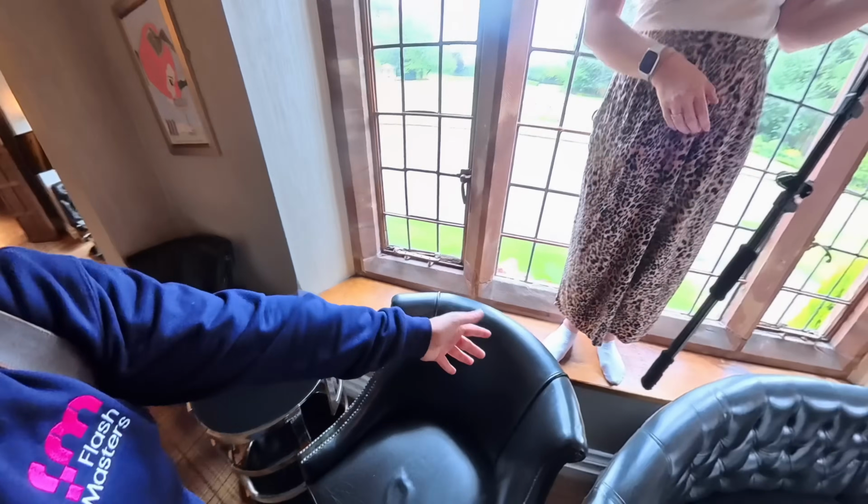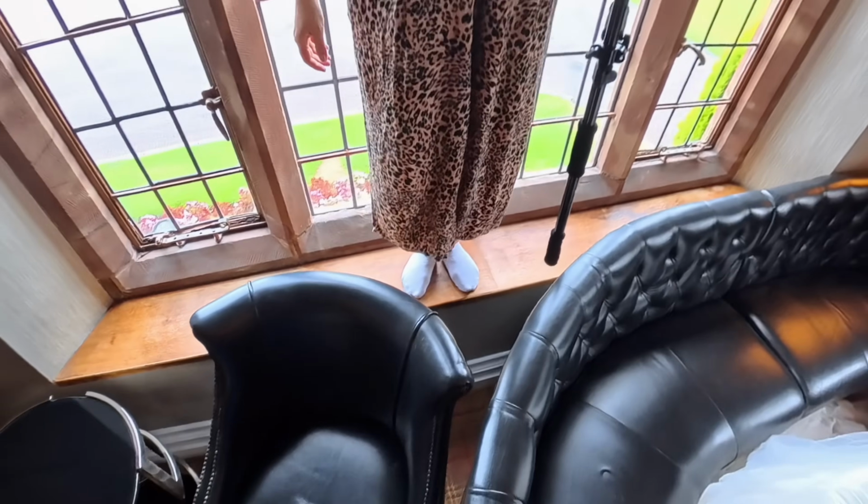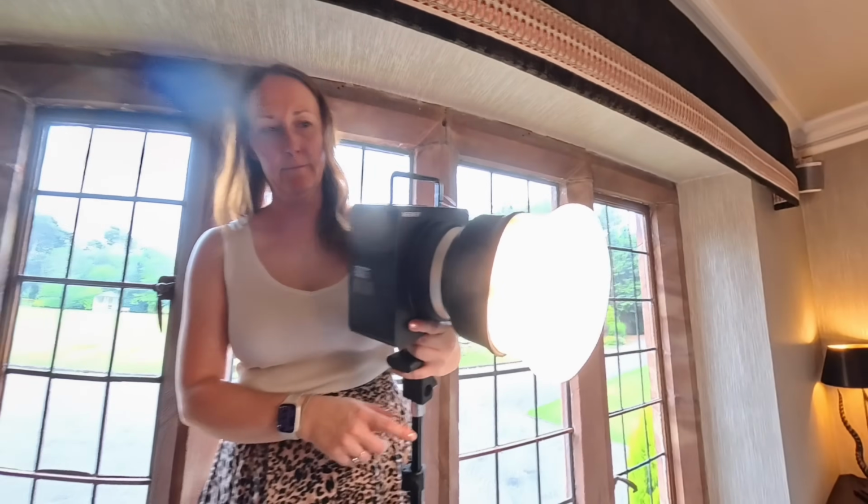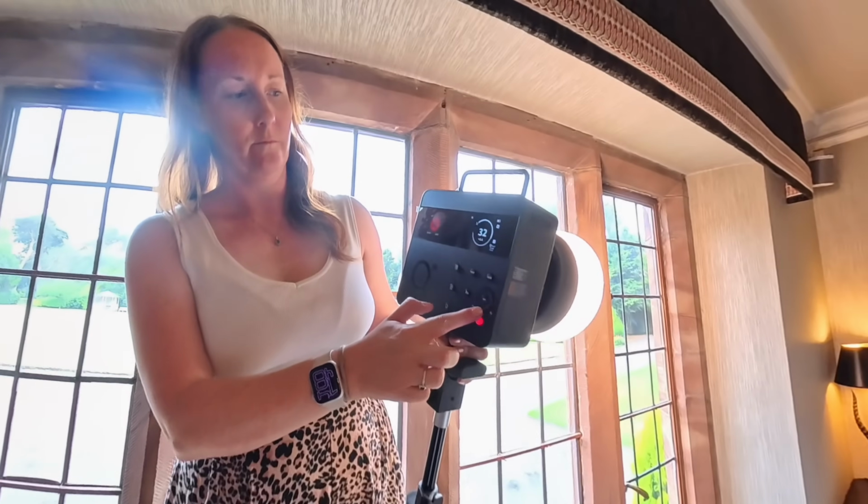So we've got Helen here, no shoes on, very good. Thank you. If you can just demonstrate here, if we just press that button there, yeah, there's the modeling light, and you can turn that up and down using this wheel. So it's basically like having a big, powerful video light in your bag when you didn't expect to. So you can see the beautiful effect that that has.